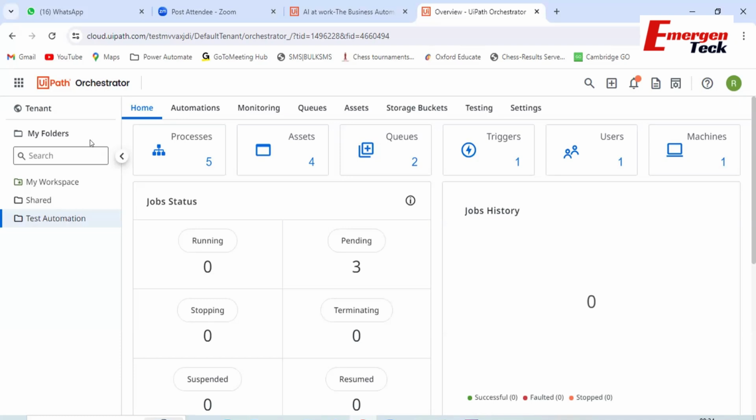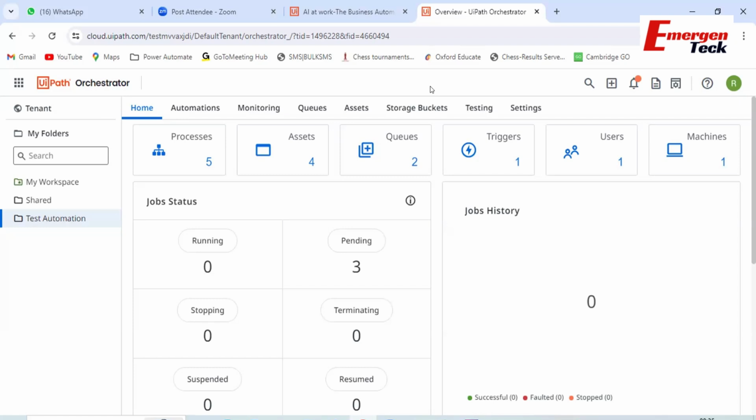The thing is like this. Suppose you have an organization, any organization. They have different departments, maybe finance department, insurance department, HR department, software department, IT department. And every department has their own automation. So HR has their own automation, finance has their own automation, IT has their own automation, or any department.